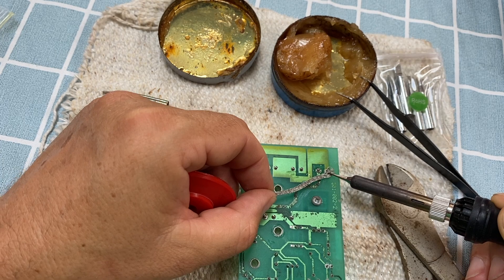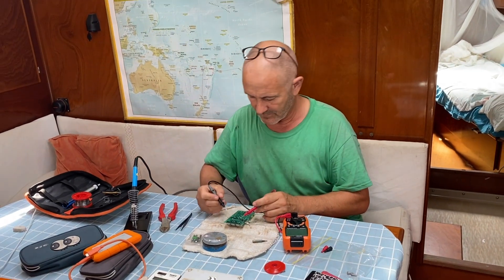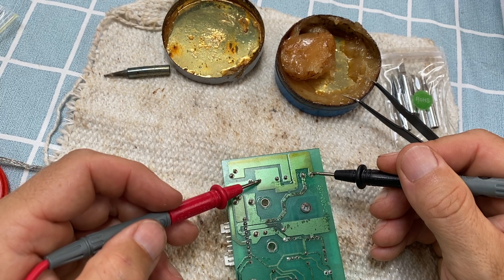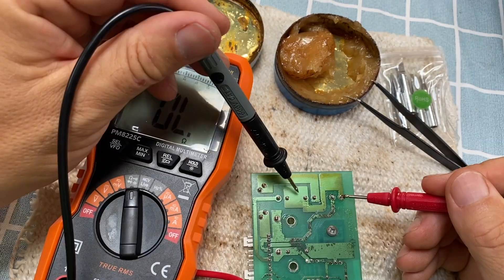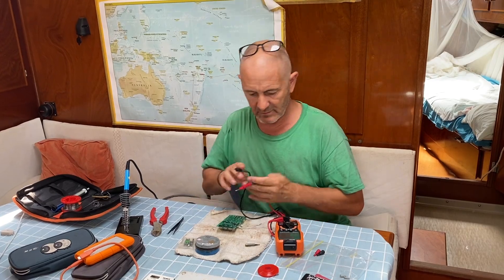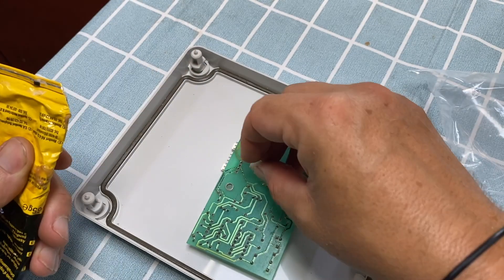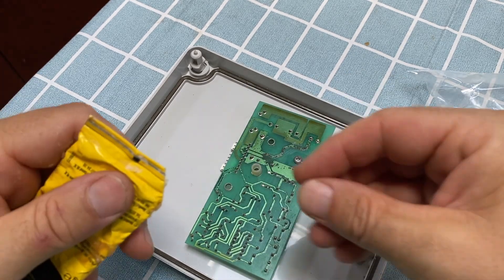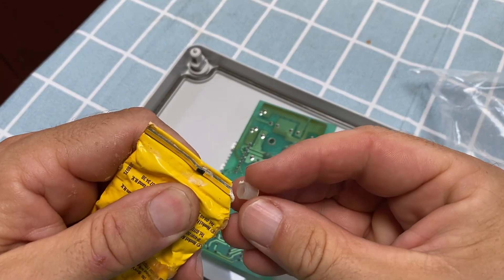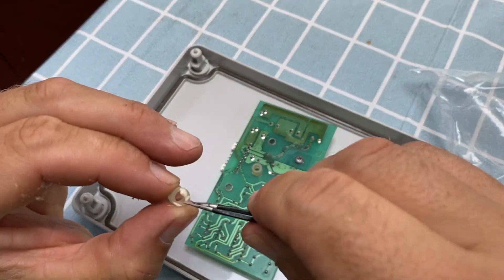As I was trying to wick it up, the solder disappeared into a hole in the circuit board, plugging it up. So just on the off chance I thought I'd test it again — and lo and behold it was working reliably again. So I thought it would be prudent just to reinstate it the way it was. I'm just going to put a bit of contact adhesive on there to hold it in place, because I don't want it to get lost in the bottom of the locker.